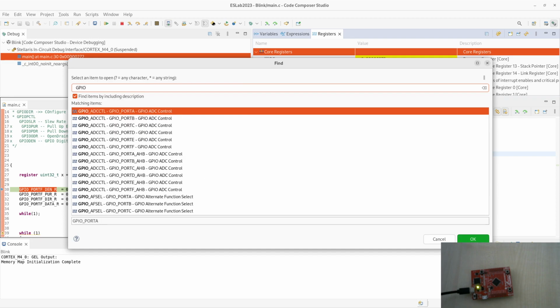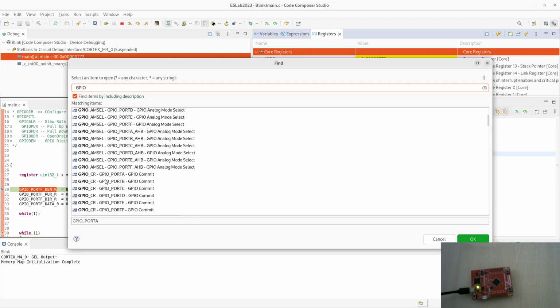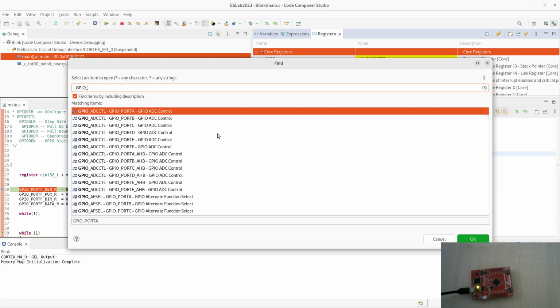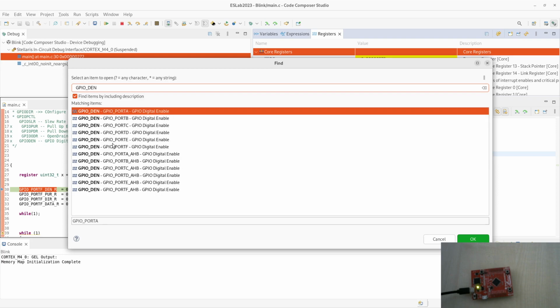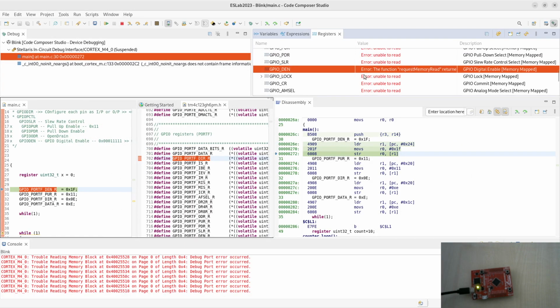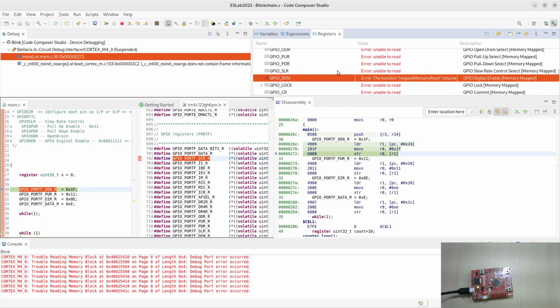Maybe it's listed under GPIO. So GPIO DEN port F. This is the register that we are watching. Okay, so there we go. GPIO DEN.